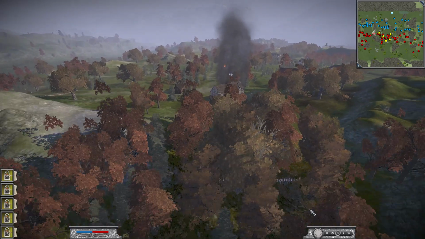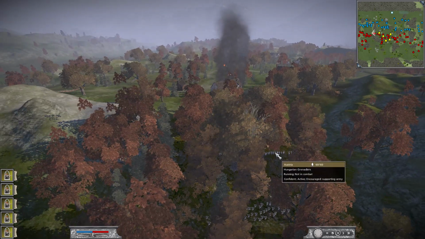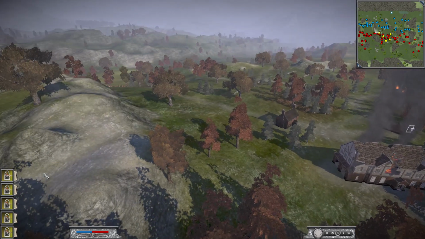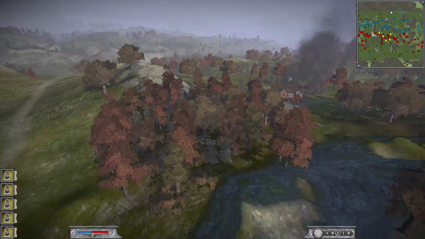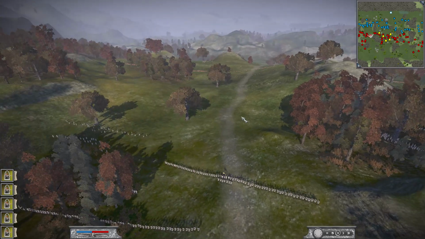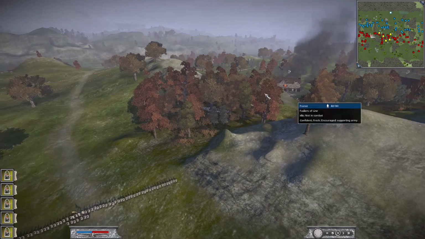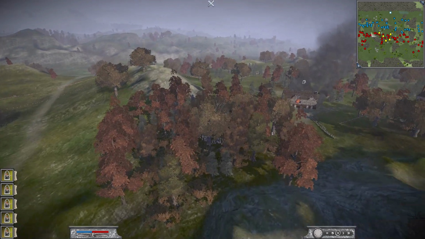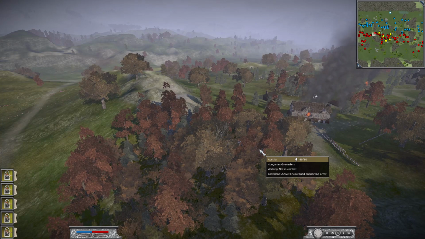Now this could be a problem. Hungarian Fusiliers are just moving through to support the French on that side. So they will have to move back, the Old Guard will have to move back, otherwise they're going to be outflanked by the Austrians on this side. We do need to get the Lambert in front of the Fusiliers though.